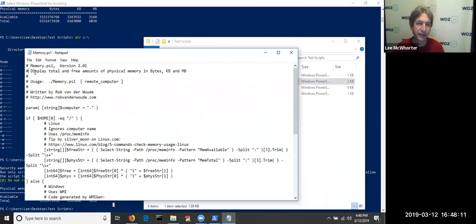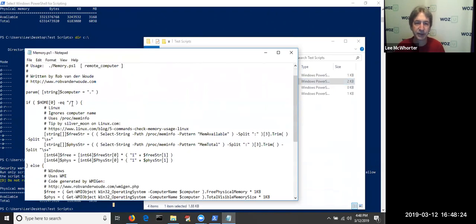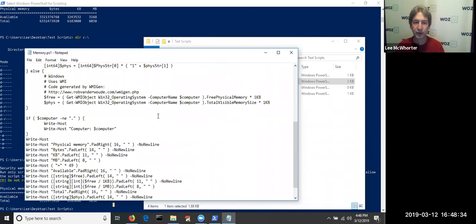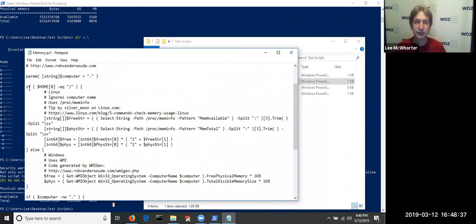These hashtags or pound signs say that we're not going to print, and then it basically takes the input that you can apparently pass parameters into this program like you can most programs, and then it takes a look to see if we're in our home directory. We're trying to see which kind of slash we have, because remember, you can see this one is Linux. There's mention of Linux. Linux ignores the computer name, so this was written to run on both. And so it runs through, and this is one of the things that the lessons will take you through. Once you kind of learn the basics of programming, every programming language is Bash, PowerShell, Ruby, Python, C, C++, Java, on and on. They all have certain things in common.